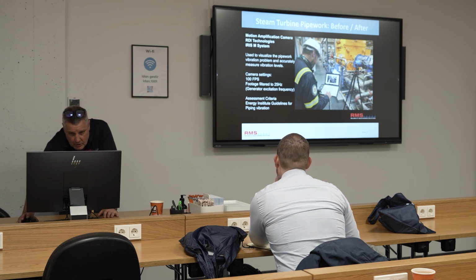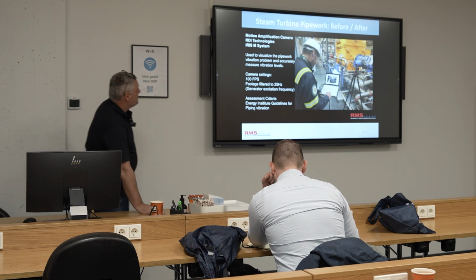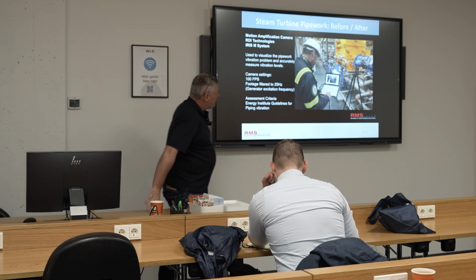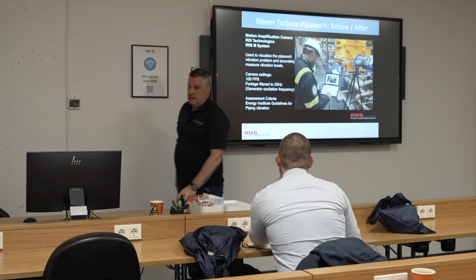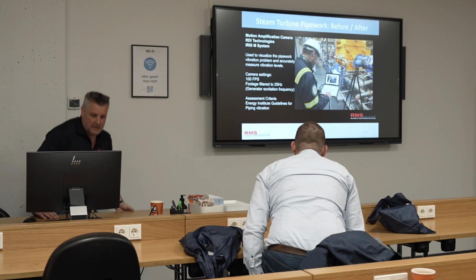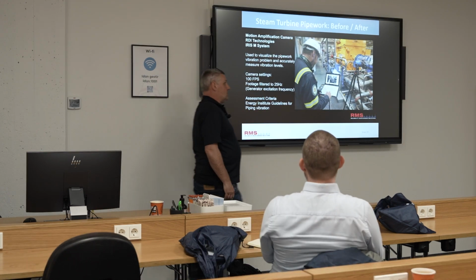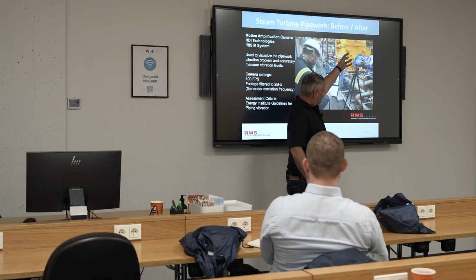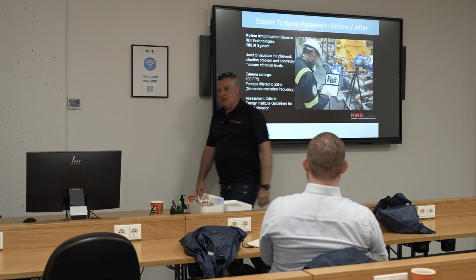What have we got? Steam turbine one. This is Stu's job. He loves this. So basically, steam turbine, brand new going in, and they're concerned about all the pipe work that was running it. He set the camera up to 100 frames per second, filtered to 25 hertz, which was the frequency of the generator, obviously. So the output of the turbine, you've got a steam turbine gearbox here running a generator.